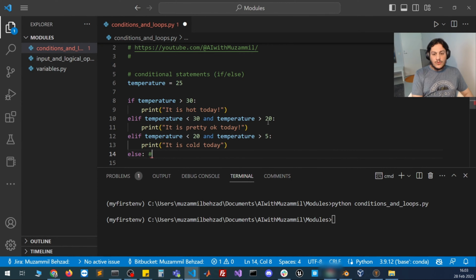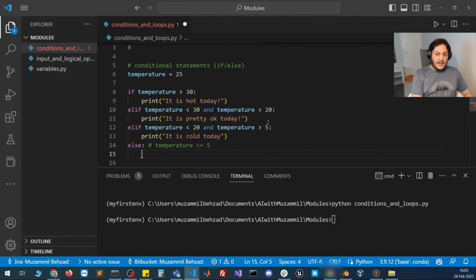So basically this would invoke all the values when the temperature is less than 5, sorry, 5 or equal to 5. And we can say that print it is freezing today.